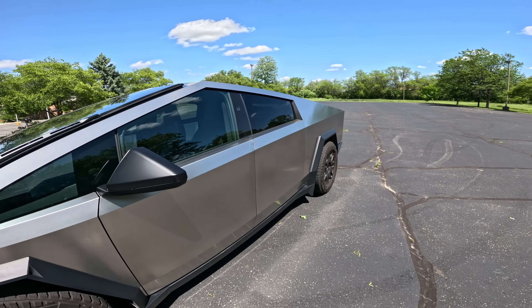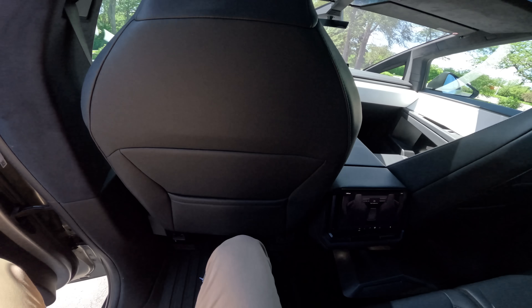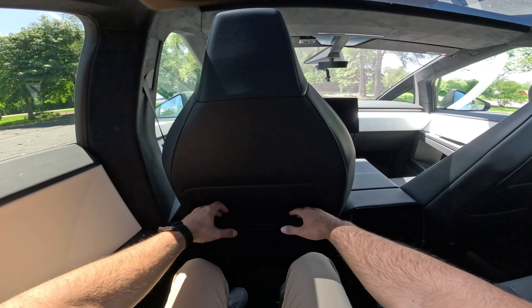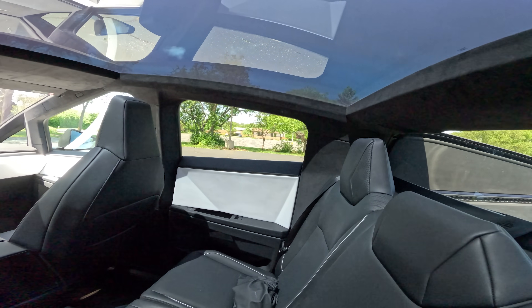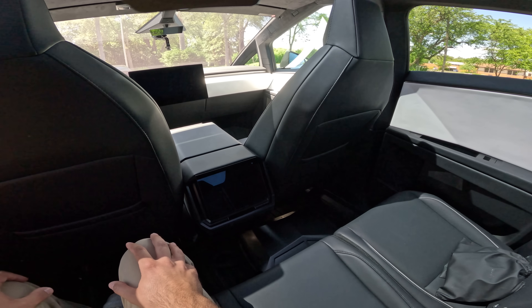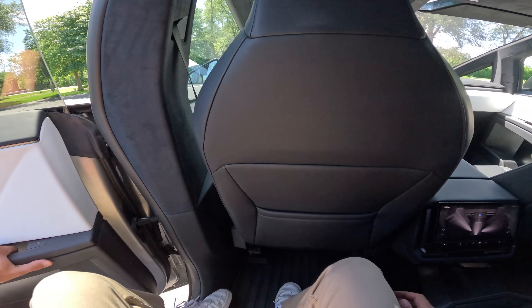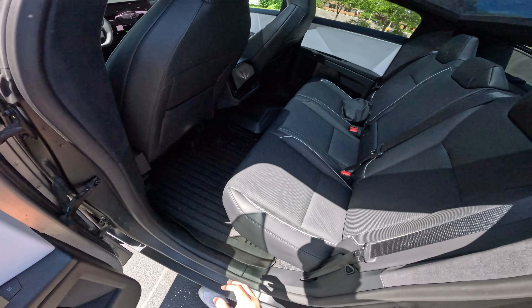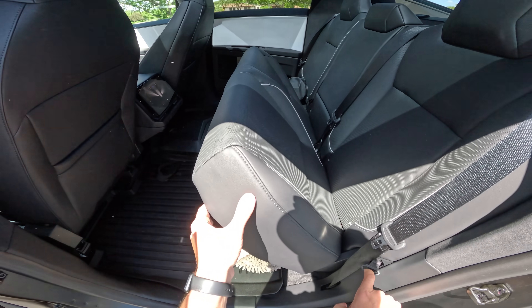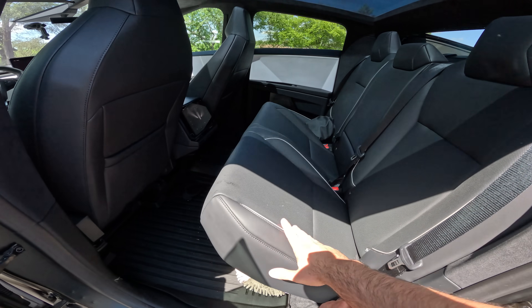Let's jump in the back seats. The way to open the door is to press right there and it pops out. Headroom and legroom is not an issue at all. On the side you get your door open control as well as a massive window button. Pretty spacious back seat for a pickup truck. You also get a rear infotainment center — you can watch Netflix and do a bunch of things on there. Another cool feature: the doors go 90 degrees. And these back seats — if you pull this lever, they actually lift all the way up so you can store a bunch of stuff underneath.